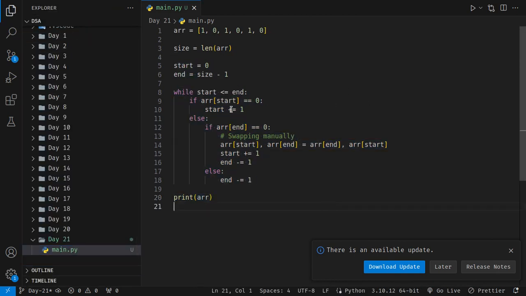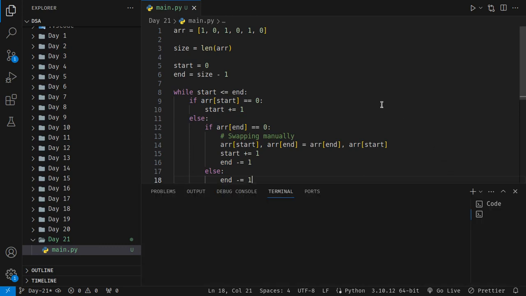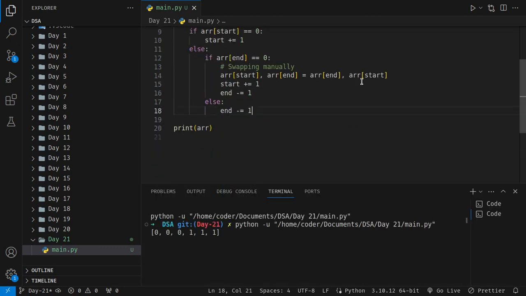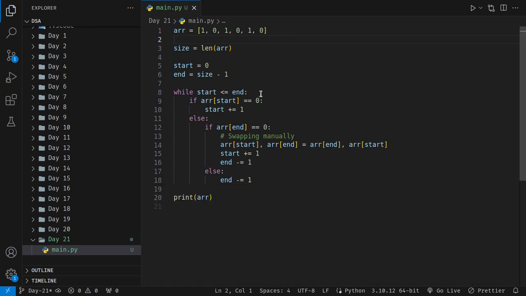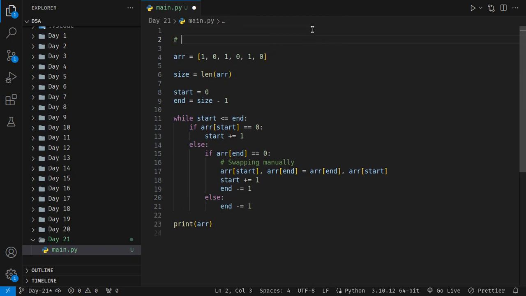Okay, so this was the indentation code, let's now run it. Okay, so we got the desired output that we are looking for. Over here it was required 0 0 0 1 1 1, and that's what I got. Okay, so this was the sum where we were supposed to check. This was the first sum. It was about find and segregate 0 and 1 from array.